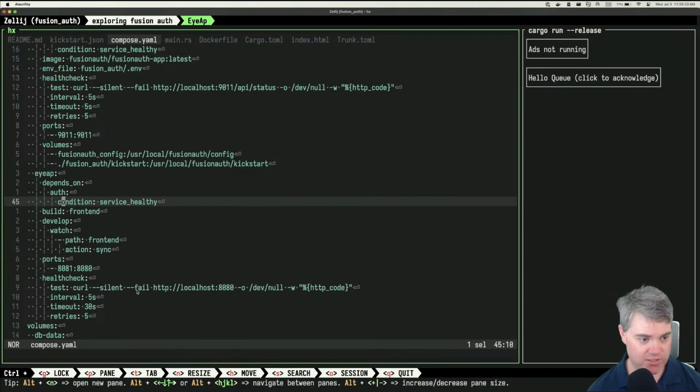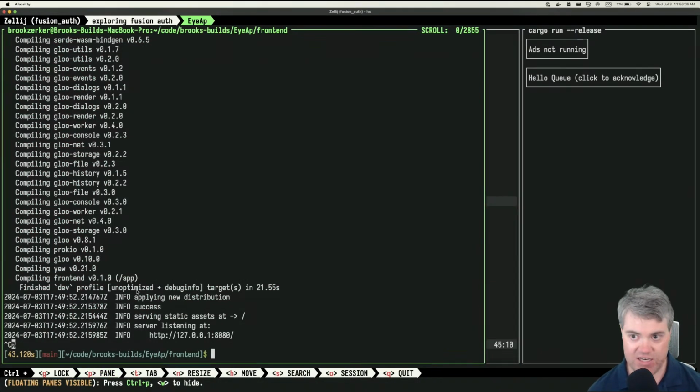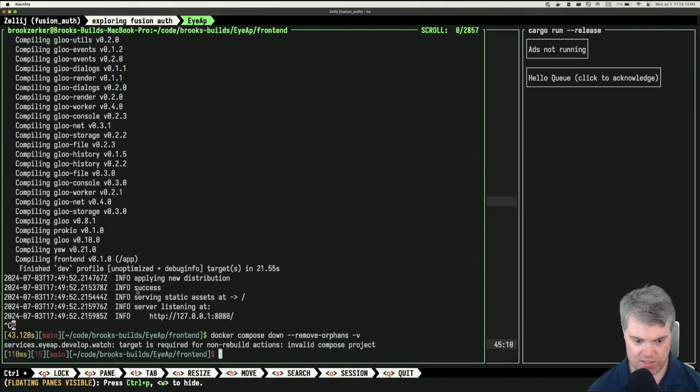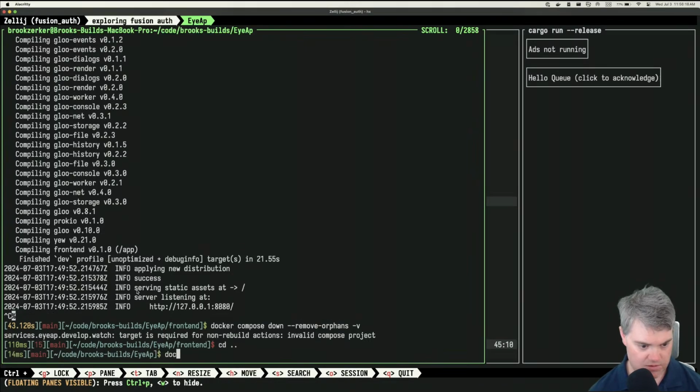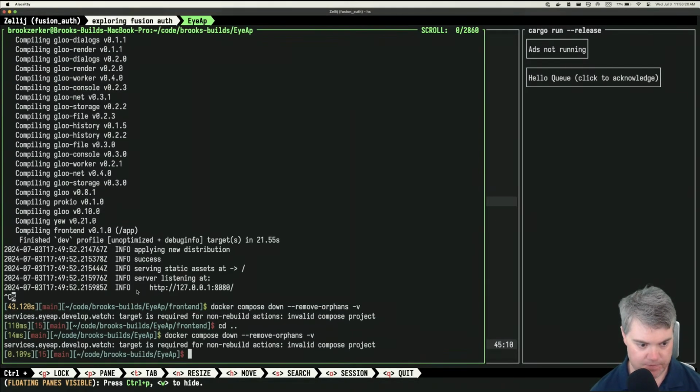So now that we have watch, that changes things. I want to do a Docker compose. Let's bring everything down. Target is required for non-rebuild actions. Invalid compose project. What? Target is required for non-rebuild actions.